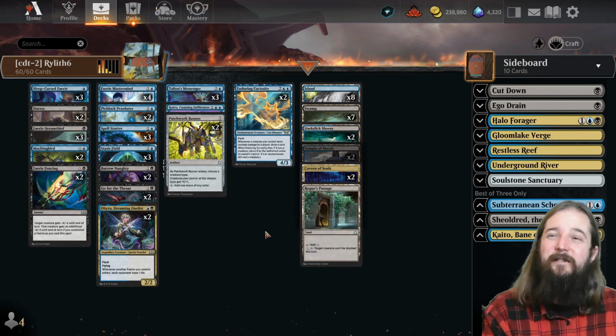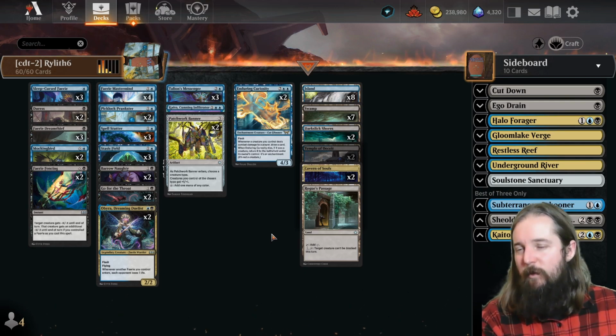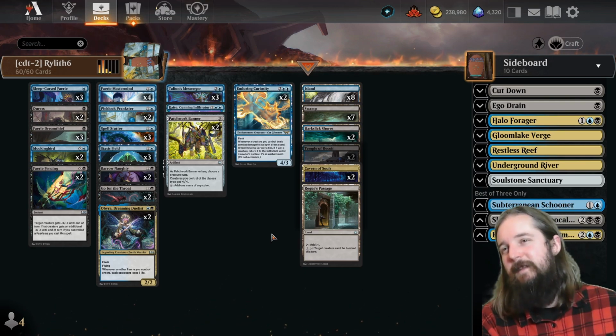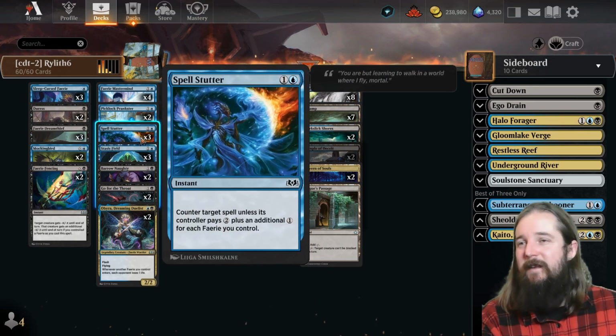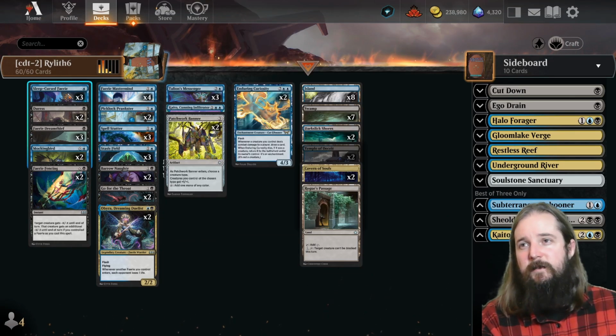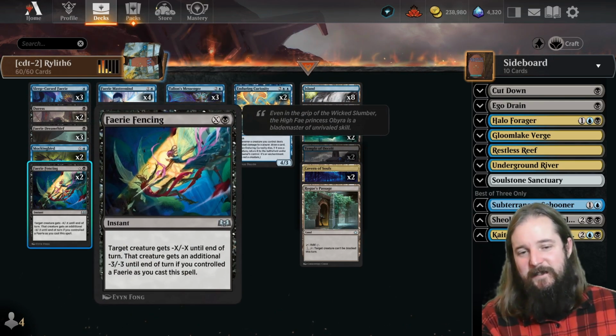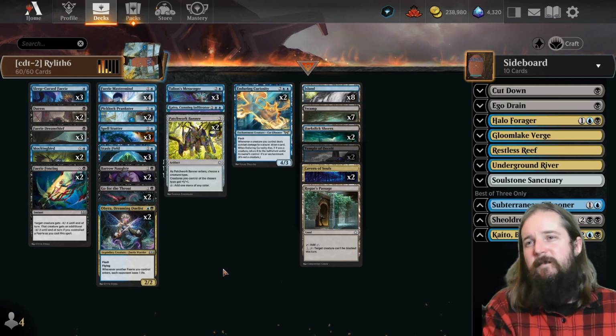The other question you have to ask yourself is, why are you doing fairies instead of just Dimir midrange? And so I want to see this deck lean more heavily into the fairy synergies, specifically Spell Stutter. I think this should just be at a full playset of 4. Same with the Picklock Prankster, the Sleep Cursed Fairy, and the Fairy Fencing, right? I think there's a lot here that's being explored as a 2 of.